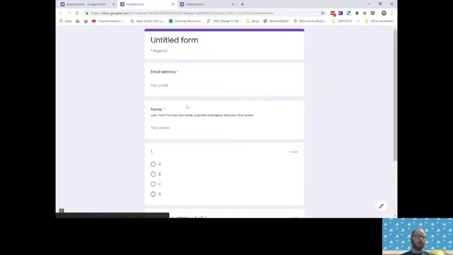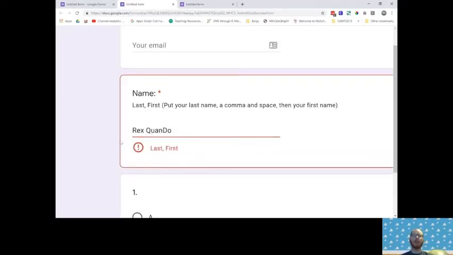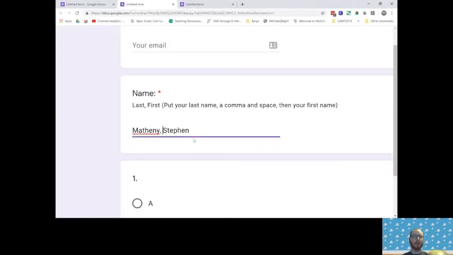Now we're going to see what it looks like when I try to fill in the name value here. So if I just put my name is Rex Quan Joe, then it's going to give me an error, last, comma, first. If I put Matheny, comma, Stephen, it's still not going to accept it until I put a space there.